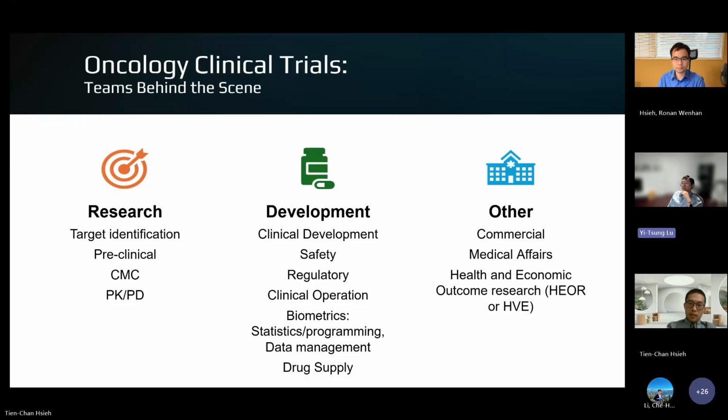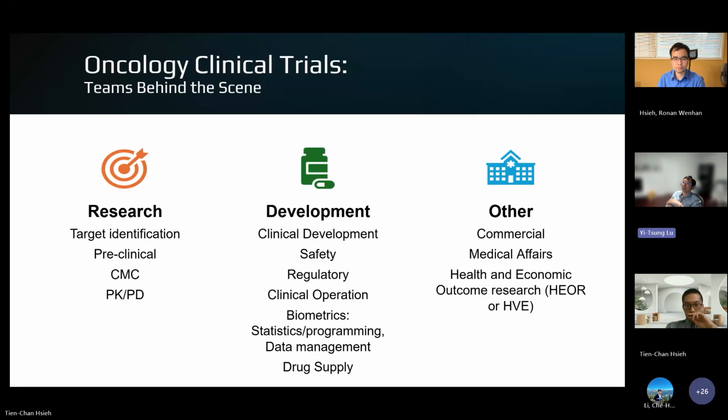Yeah. So I think Ronan, most of the people that Ronan mentioned are at the site level; from the industry perspective, they are more related to operation. If you see all the functions that are listed there, most of the coordination with the site is under the umbrella of clinical operation. This is obviously one of the biggest organizations in any pharmaceutical company.